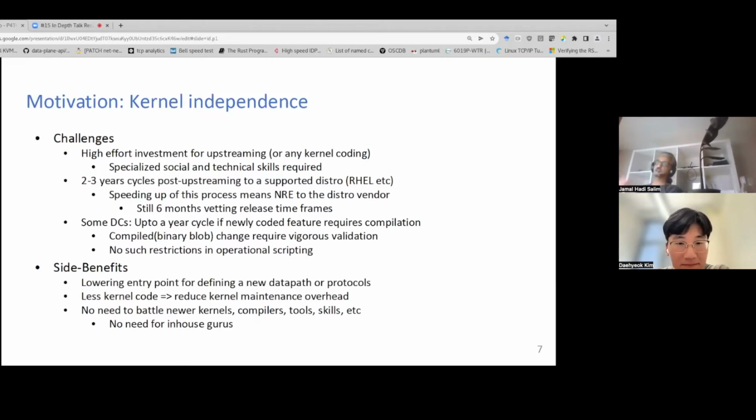There's a cost factor. Of course, you can go to Red Hat and say, I want to speed this up because we have this 3-line kernel change that adds a feature we want, and you pay NRE fees. Okay, that's a cost, and there is still a timeliness involvement here. Distros tend to have 6-month release cycles.